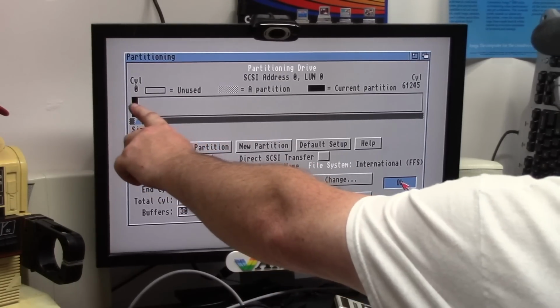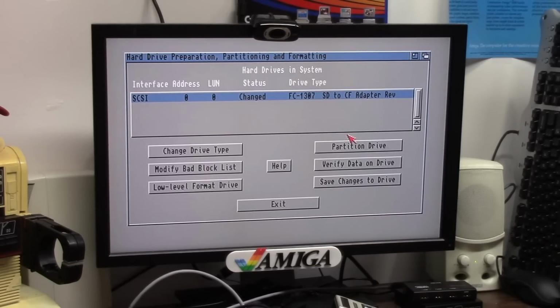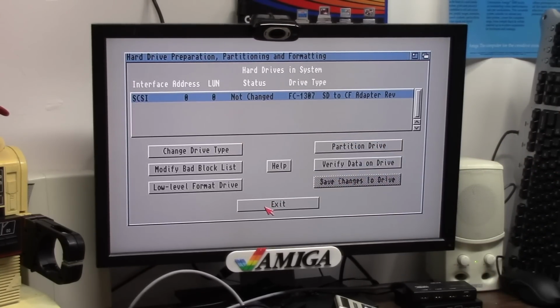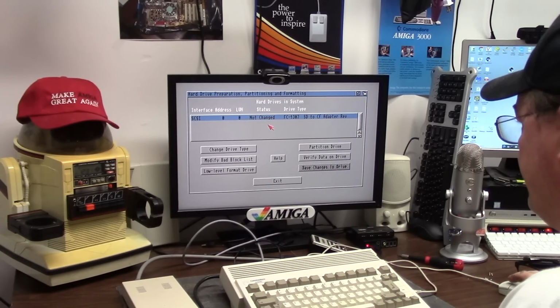Now I only have one partition, DH0. The rest of this is going to be blank for maximum compatibility. If it even functions after a Workbench install, then we'll continue with adding another partition. So when we're completed, we're going to hit Save Changes to Drive. Change will go to Not Changed, and we should say Exit. Depending on the machine, some machines will ask me to reboot, some machines won't.